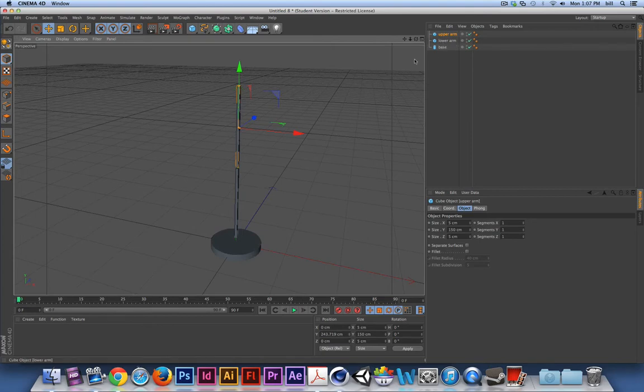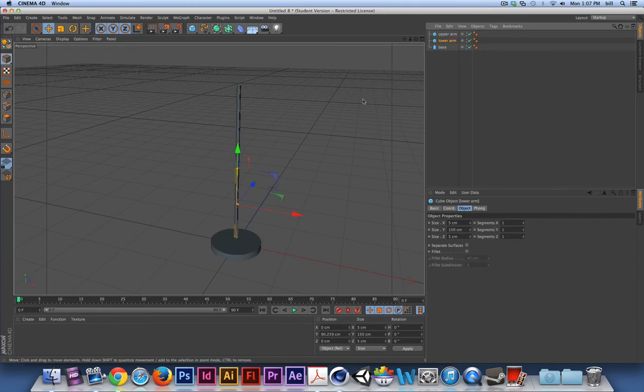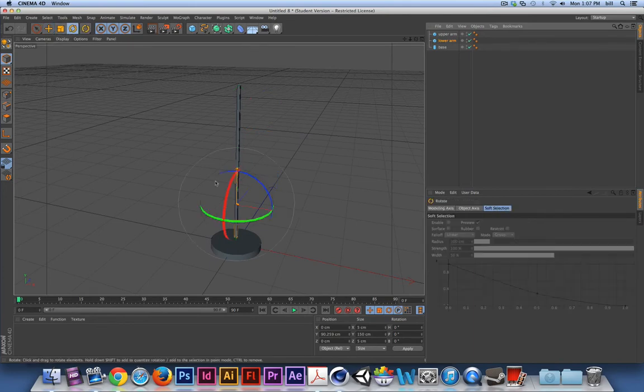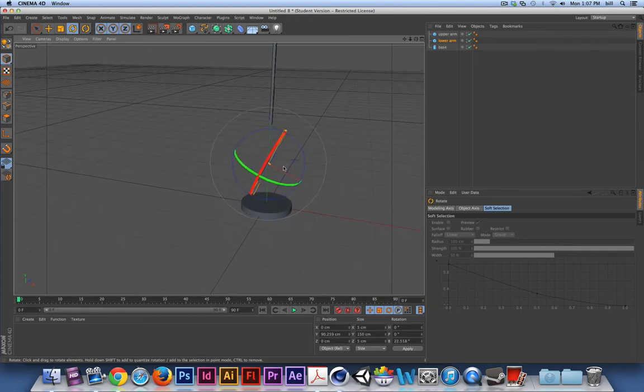Now, I want to be able to position the lower arm. And if I grab the lower arm and go into rotate, and I rotate that lower arm, currently it's rotating around its center point, its axis. And its axis by default is right in the center of the object, and I'll undo that. Now, in a previous presentation, we looked at the fact that you could take the enable axis and separate the axis from the object. But when it comes to parametric primitives, you cannot do that.